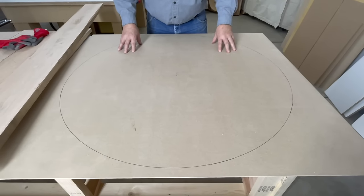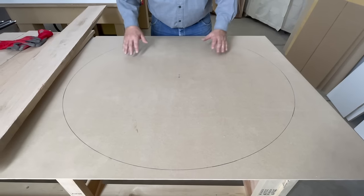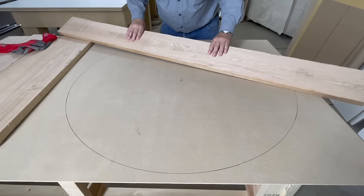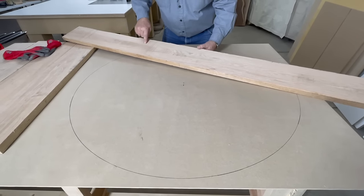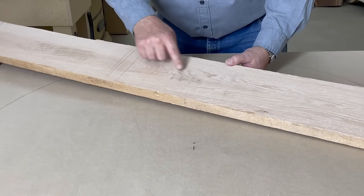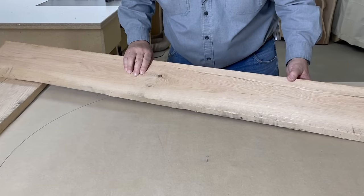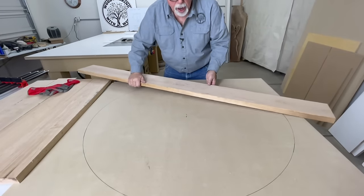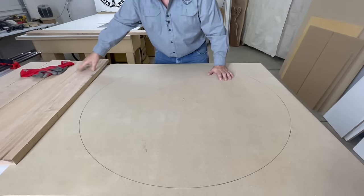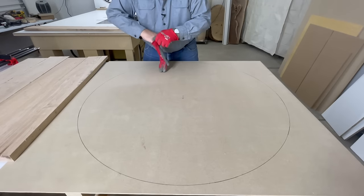To start off on our table, the first thing we're going to work on is the table top. We're going to be 42 inches in diameter, so I drew out a 42-inch circle so I could begin to cut my lengths on my hardwood. This is five-quarter hit-and-miss, which means it has been planed at the mill to only just hit-and-miss — some parts are not planed, most parts are. It still needs a smooth surface on both sides and has rough edges. I'm going to put my gloves on to eliminate some of the splinters possible on the edges.